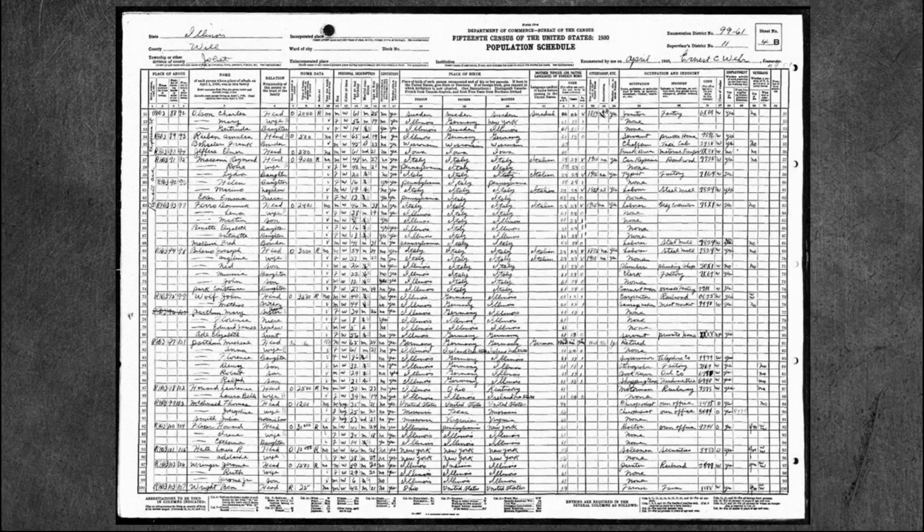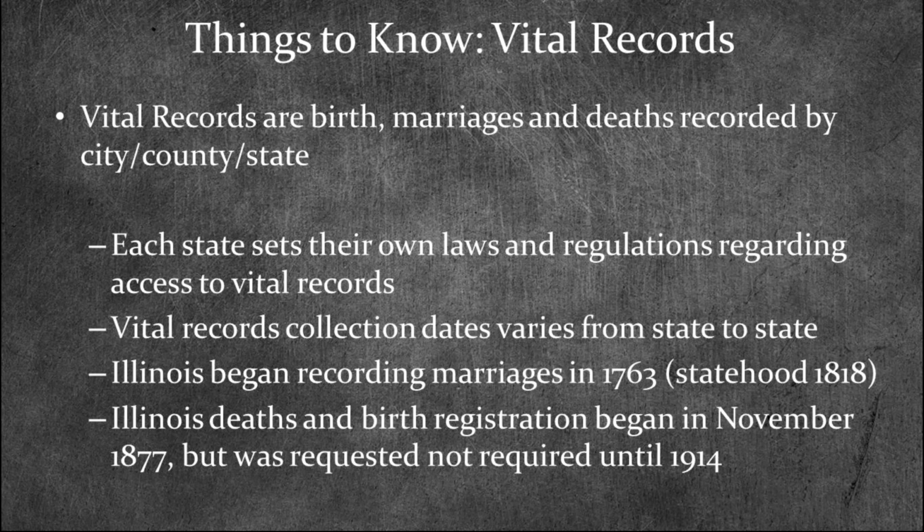And then the last category where you see a whole bunch of no's, that is whether or not they served in the U.S. Army or Navy at any point. And if they did, you'll see the war that they served. So in the middle, you see WW for World War. Sometimes you'll see CIV listed for Civil War, SP for Spanish-American War. So each census provides some really good information. So when somebody walks up to you for the first time and they say, I hear you can help me research my family tree, censuses are going to be one of the main resources that you are going to point them to as you're going forward.